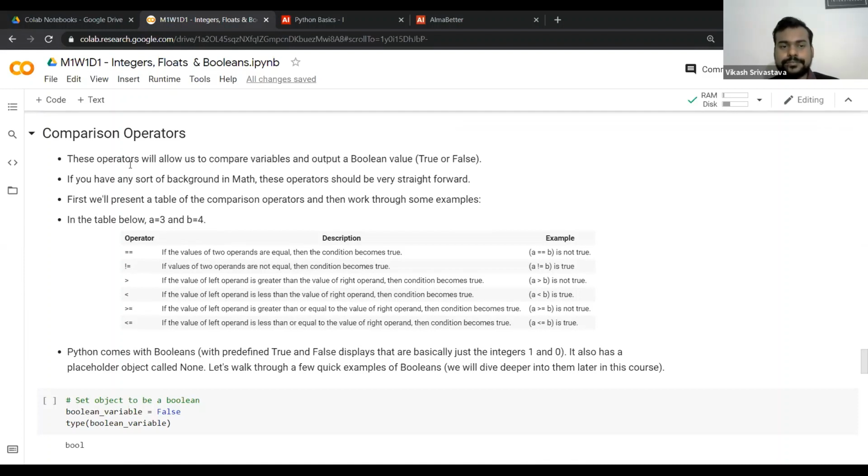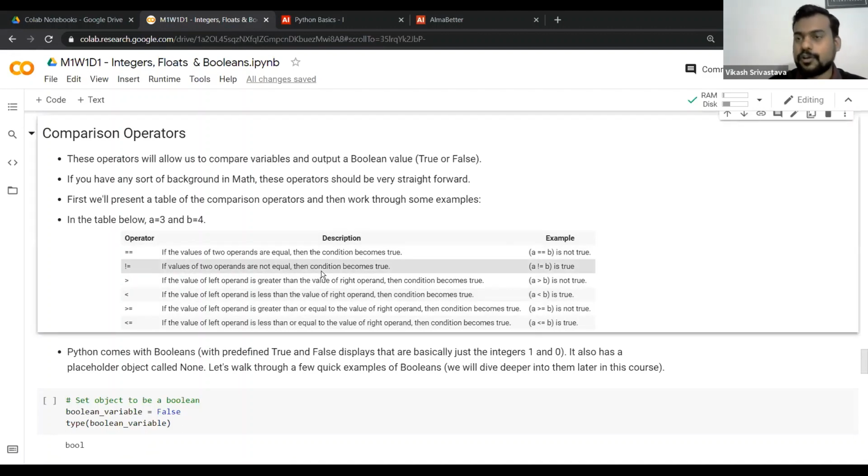Okay, so you might remember these things if you have learned about Boolean algebra, or if you have had any class, let's say even in your 11th and 12th, where you learned about logic, right? So Boolean variables are named after a famous British mathematician, George Boole, and it's a really helpful concept whenever we are talking about logic theory. So here, Boolean variables are used for comparisons.